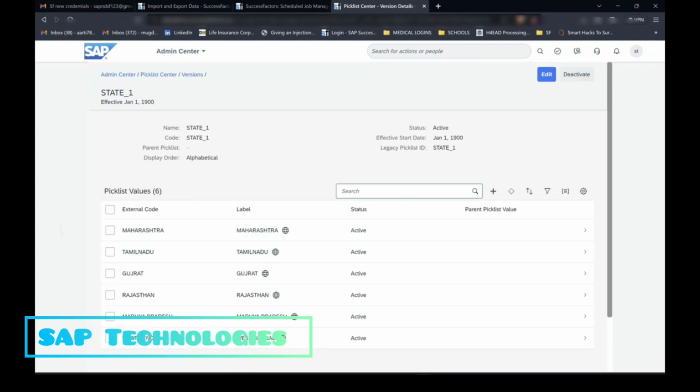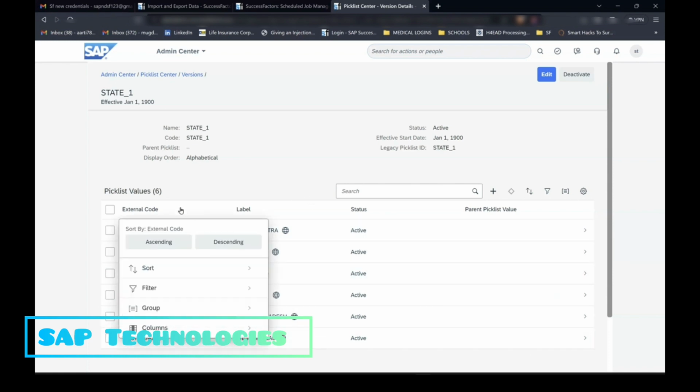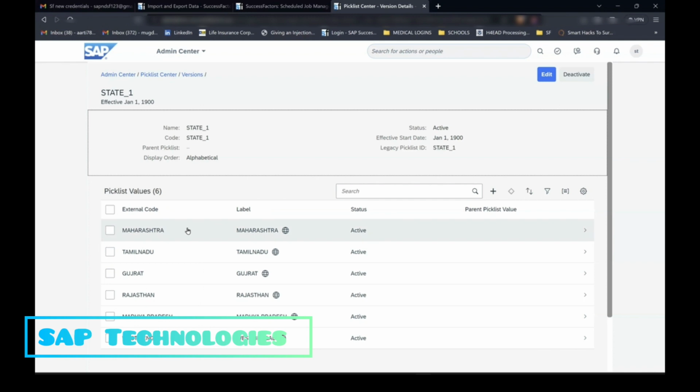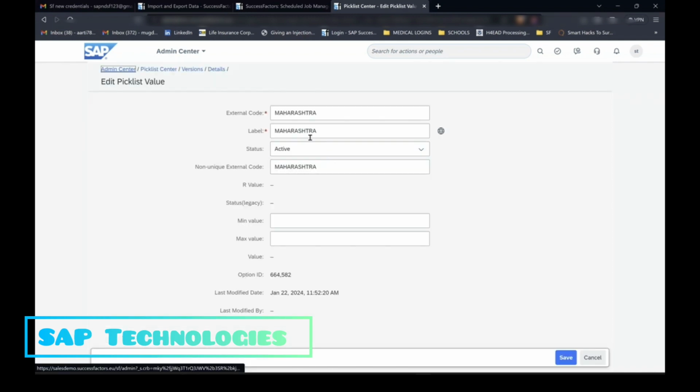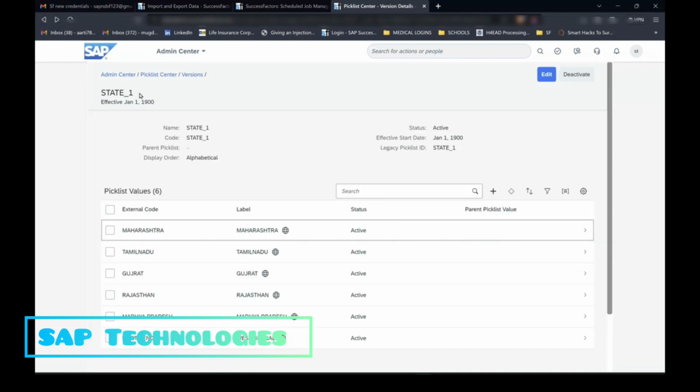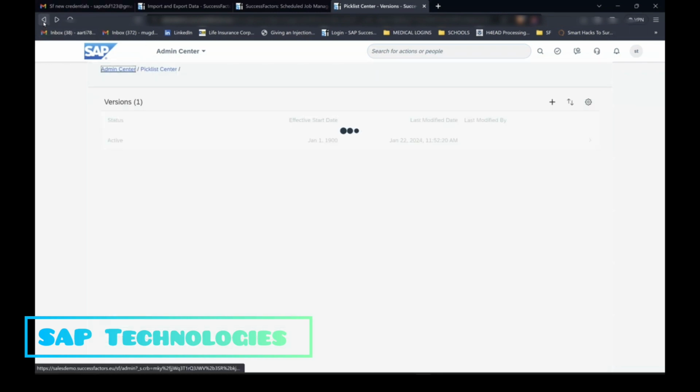So these were the pick list values we created. There were 6 values. Active. You can see we have input these things in the file. Status active. Non-unique external code. Status label external code. So this is the way we have to upload the pick list and pick list values for mass upload.